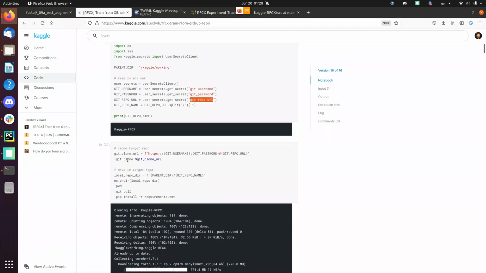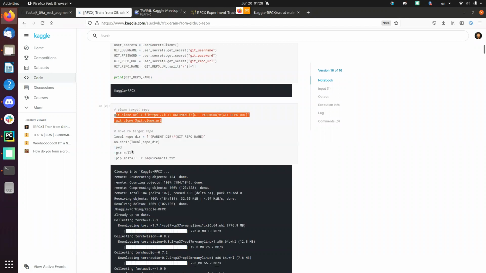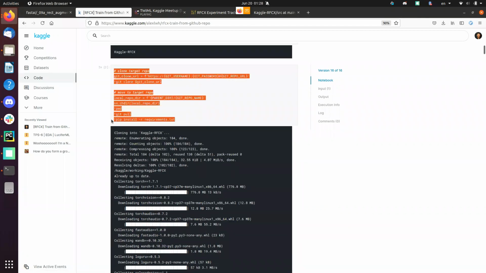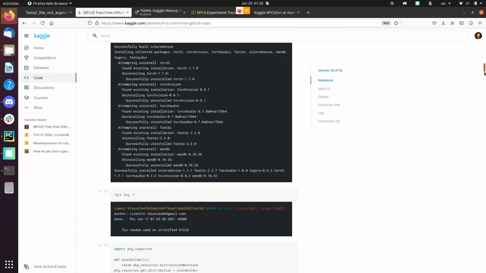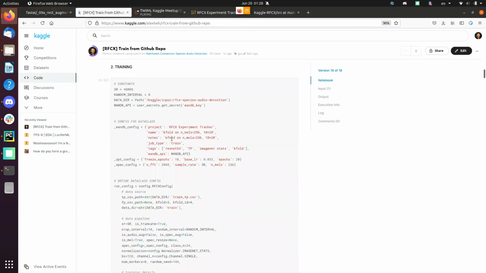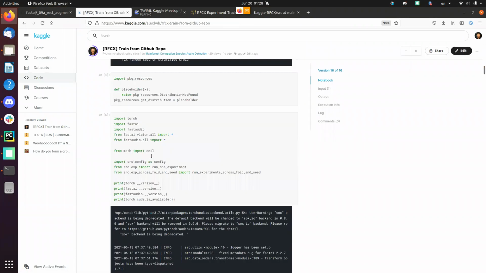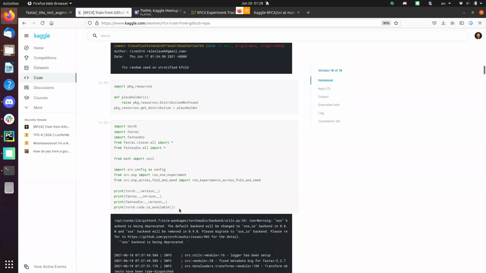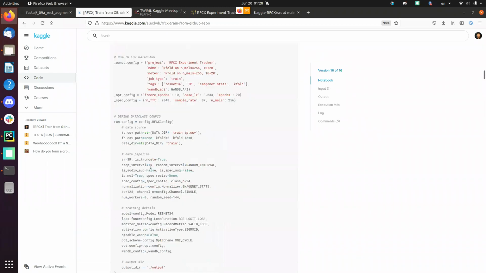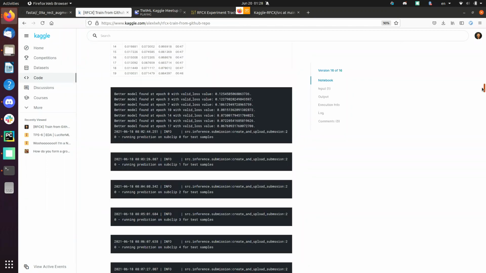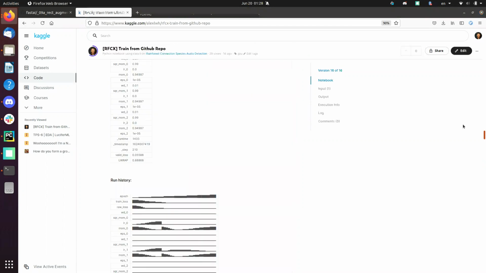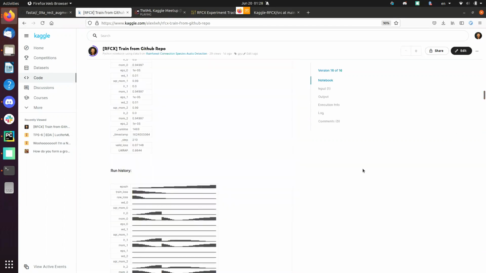And then I do a git clone, git pull, and then install my dependency here. And then what I essentially do is import all the necessary helper functions here and then just run my code. So I think in this way it's cleaner. I don't need to scroll infinitely long to look at my results.